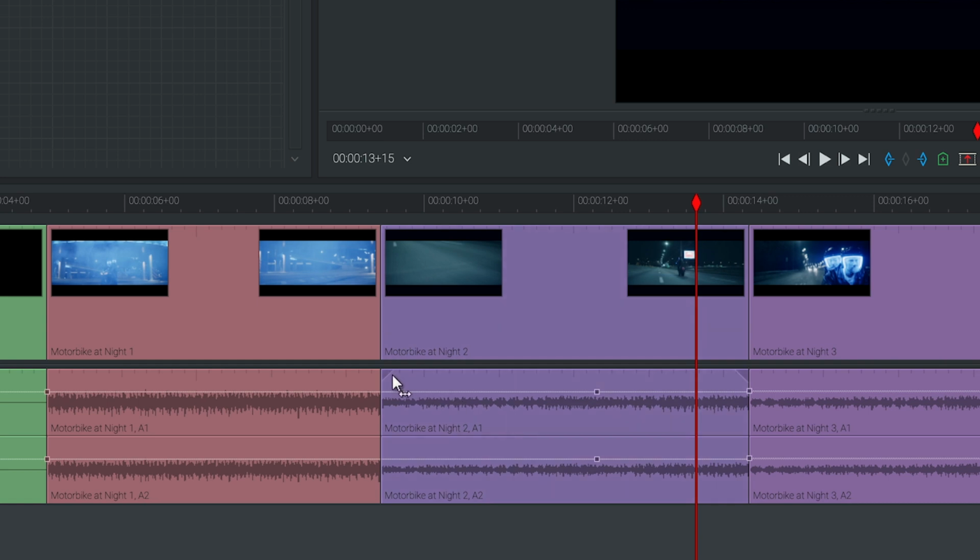Another way of interacting with your audio is to fade in and fade out your clips. While holding Shift on the keyboard, you simply click and hold on this corner segment here with the mouse and drag it along for as long as you would like the fade to last. Let's drag this along a little bit and then hit play. You can hear that that was quite a short fade. Now let's drag it along further and we'll hit play again. You can hear that fade is much longer now. Fading out works the same way but on the right hand side of the clip.